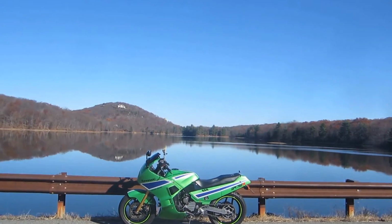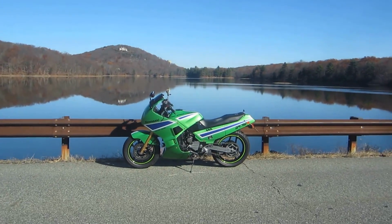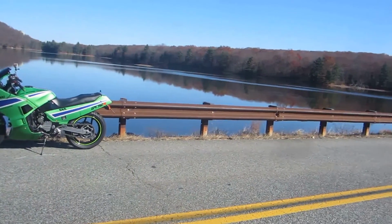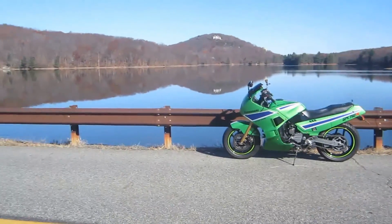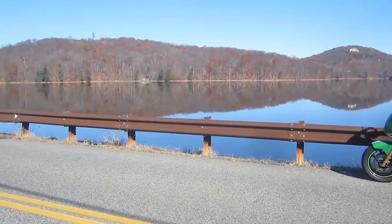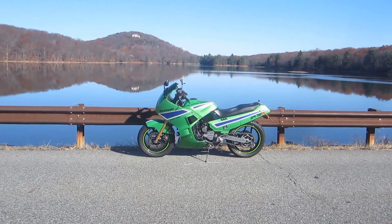Now, in the middle of testing all these things and trying to make the sound better, one of the byproducts is we just have had a nice day for a ride to do this. Normally on a day like this, the ride is just as good as the camera testing, but in my case, I'm lucky I enjoy both.